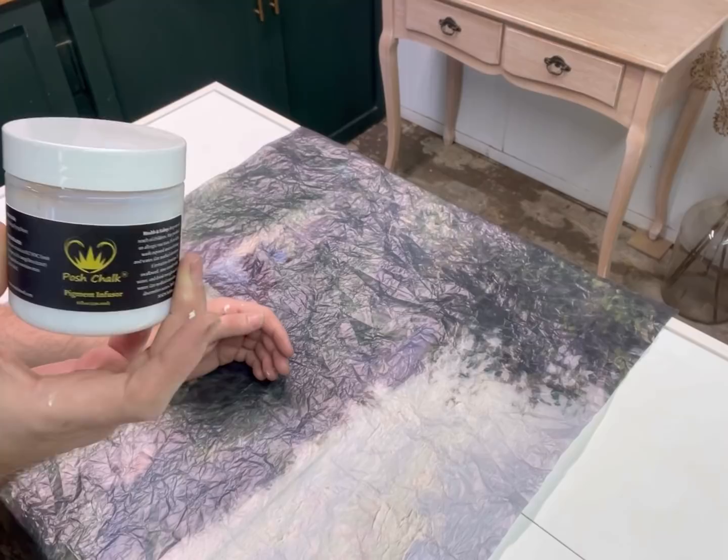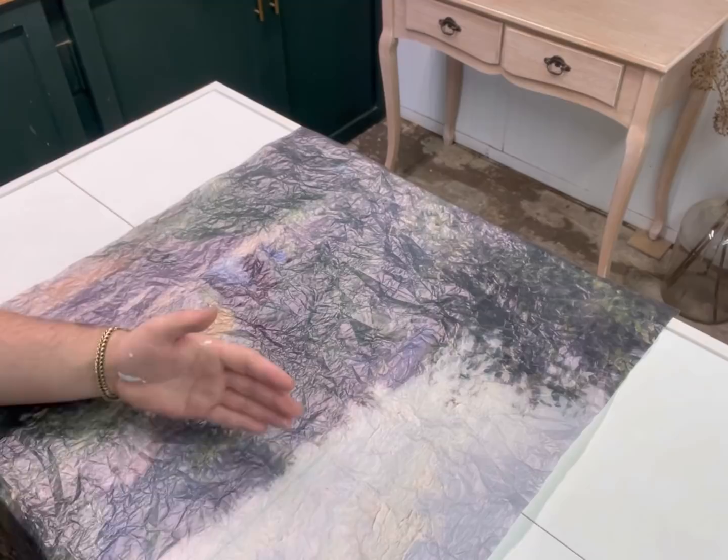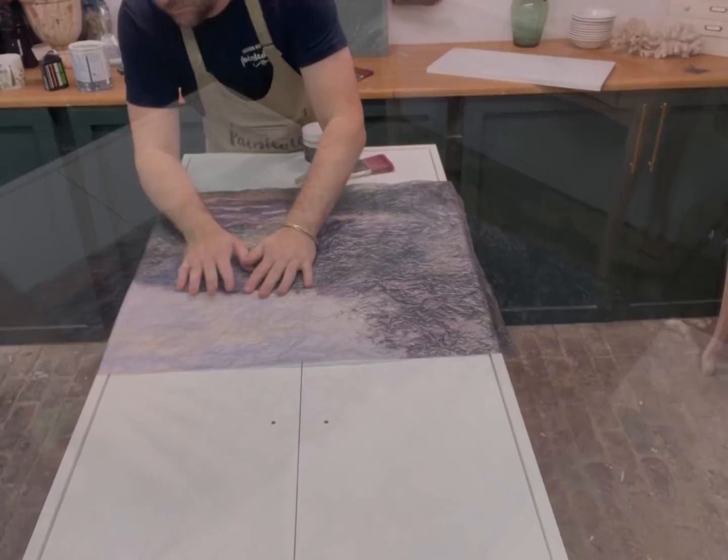Here's another great product. This is a Posh Chalk infuser. This I find probably the best for this kind of treatment. It's kind of thin, it's easy to apply. With this paper, Mint by Michelle's, we're gonna start working from one side and laying the paper out smooth to the other side.